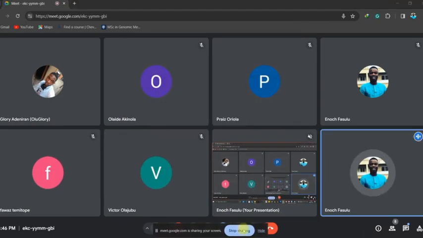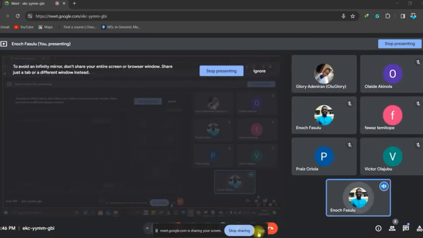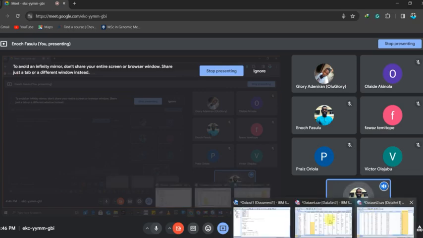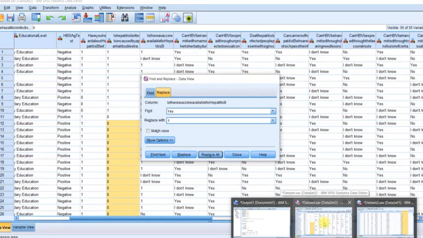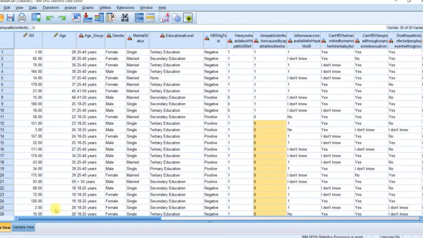SPSS has a very easy way of creating beautiful charts. They say a picture is worth more than 1,000 words, and that's very true for SPSS. Now we want to visualize our data.